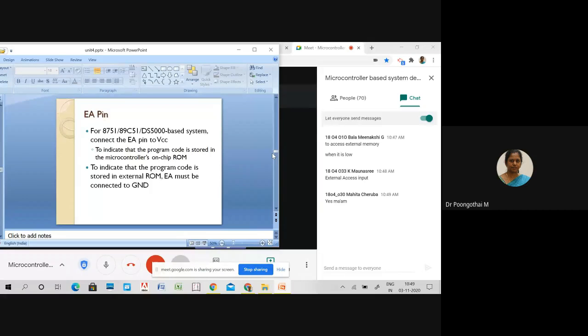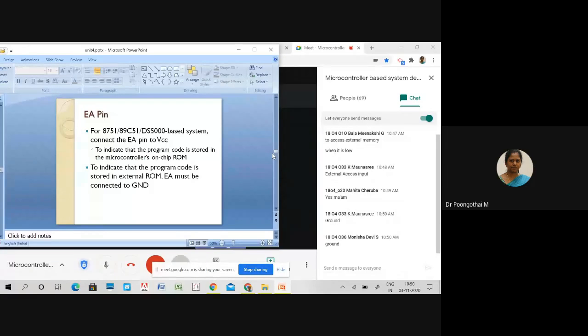In that case, should EA be connected to ground or VCC? Can anyone answer? Student: Ground. Why is it grounded?